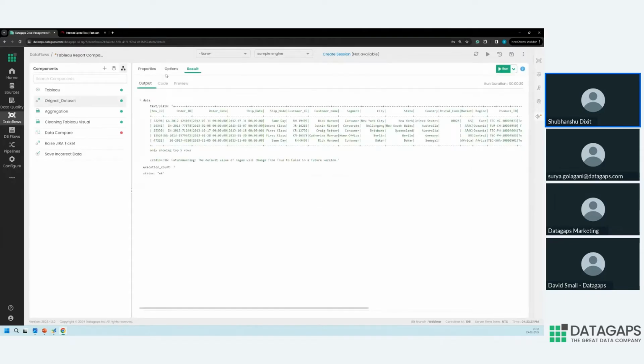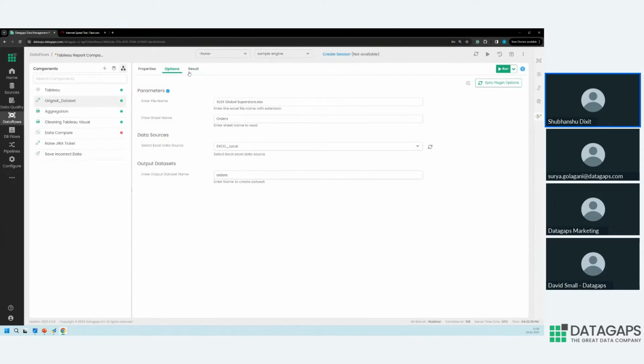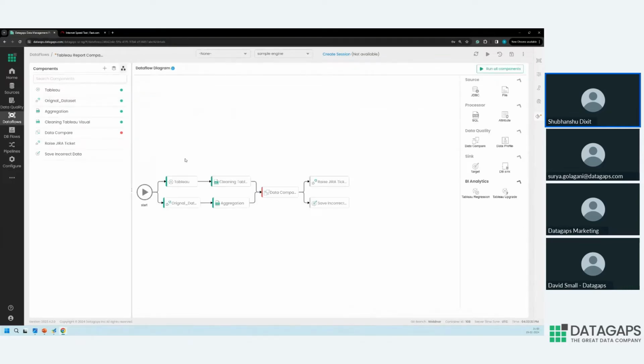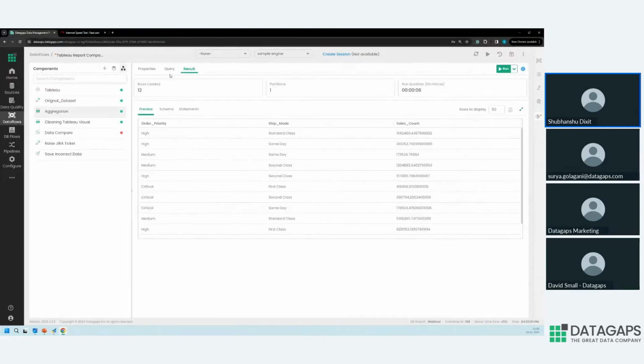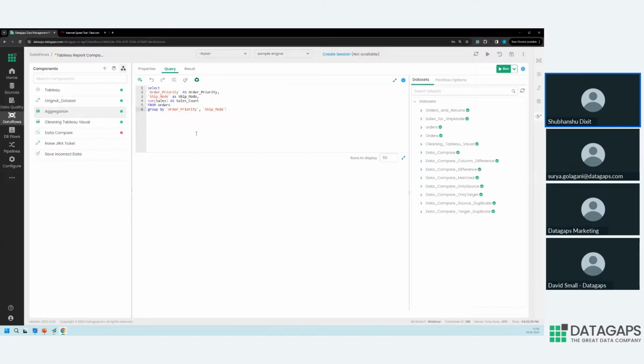Here, the Excel file that we have picked up is loaded in. You see the first few rows, and then the only step left here is an aggregation. Main reason we need to aggregate is that a data set that we picked up from Tableau is an aggregated data set, and this is what we pick up here as well. We have a query builder and an OpenAI assistant to help you with the aggregation as well.